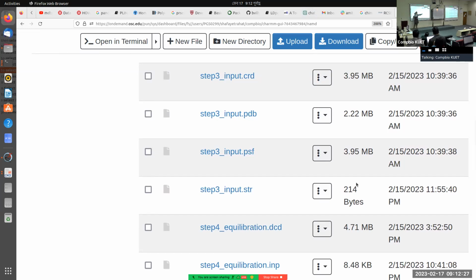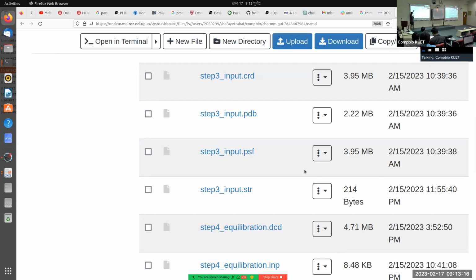So does anybody remember what a PSF file is? Good, protein structure file. What does it contain? Sequence. So just to reiterate, the protein structure file takes the atoms in the protein and says this atom is this kind of atom in the force field parameters. So it just connects those two. I hope we get time to look into it. So those are the two files you need to download.